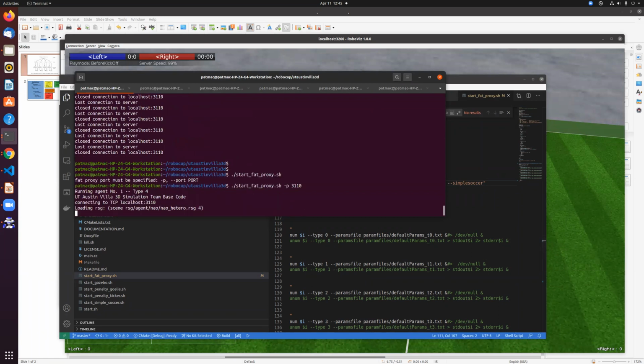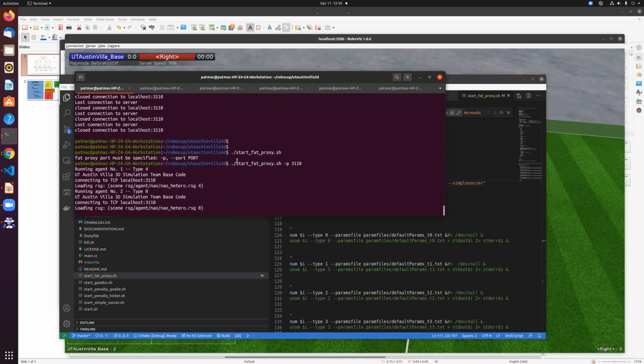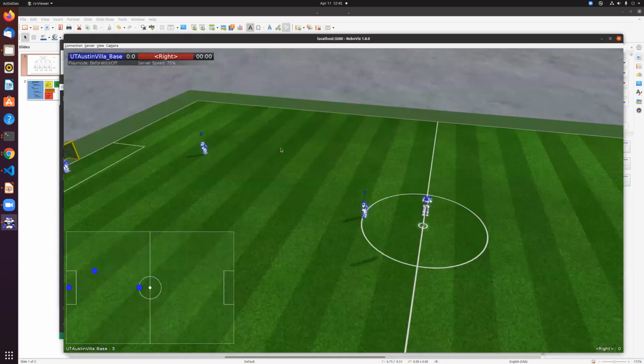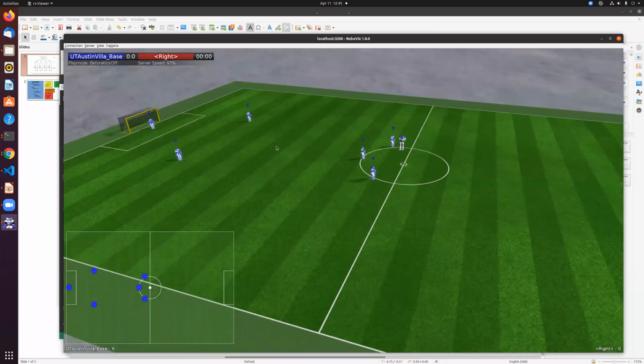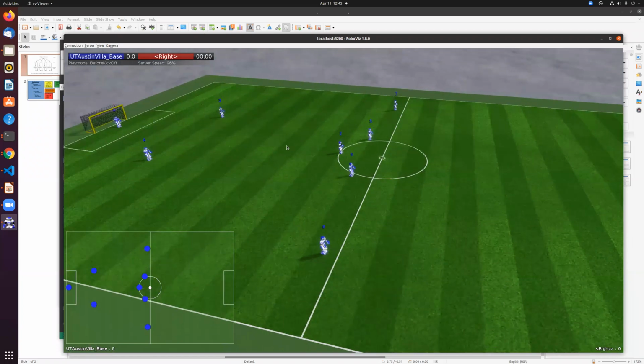Oh, get the port right. See if this runs. Yeah. So once again, in the simple soccer case, just with adding this flag, we have beamed right in onto the field.